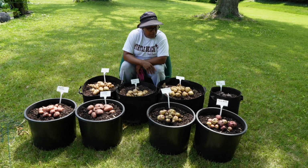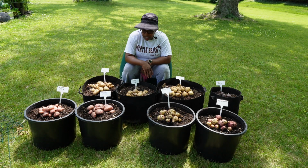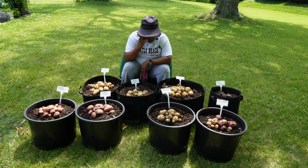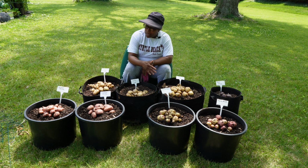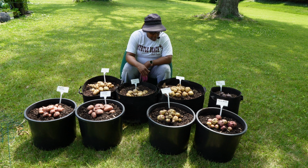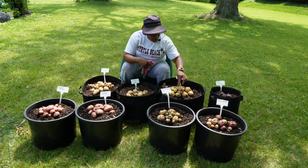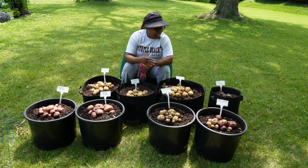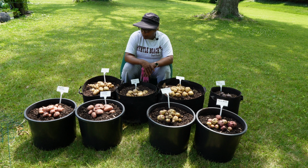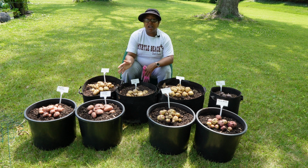So what do you think about my first potato harvest of the year? I didn't weigh anything. I'm not really big on weighing, trying to see the value of the weight or not. As long as I got out more than I put in, I call that a win. Most of these had at most 4 potatoes in the container, and each and every one of these, I got more than 4 potatoes out. Some of these containers only had 2 potatoes in it, and so I call this a win.